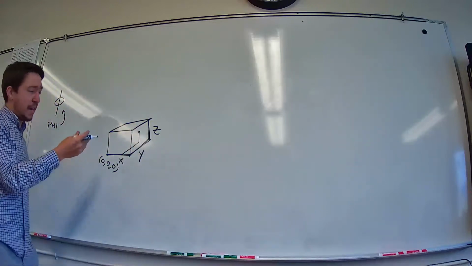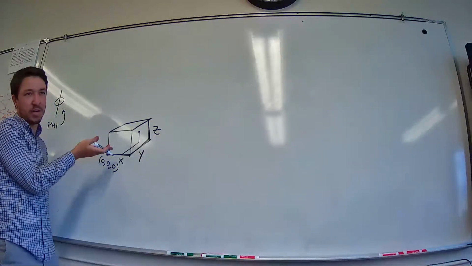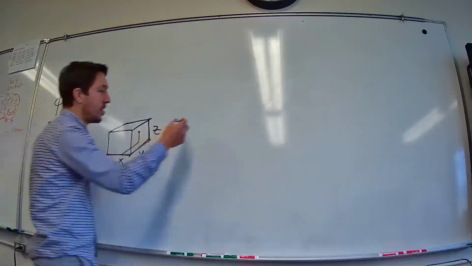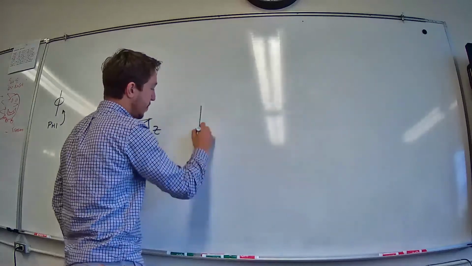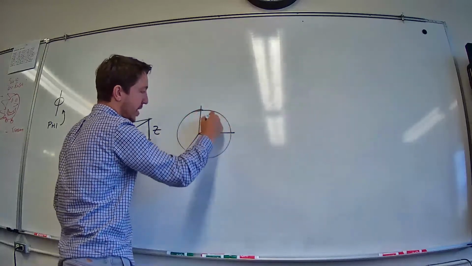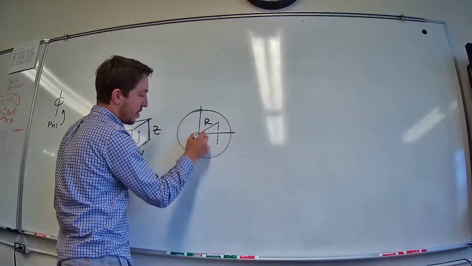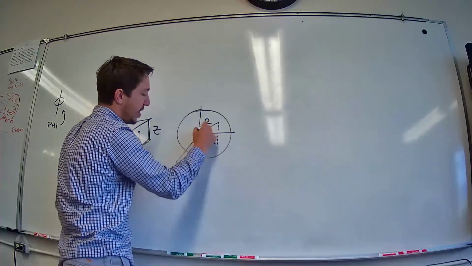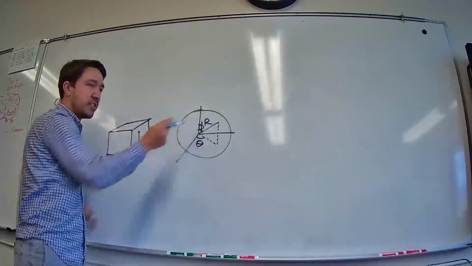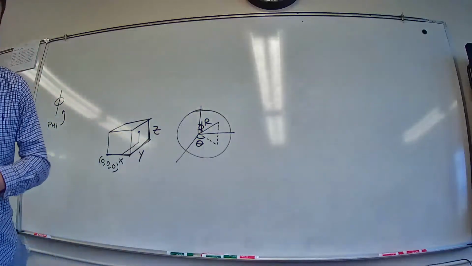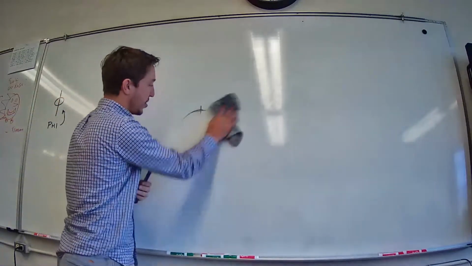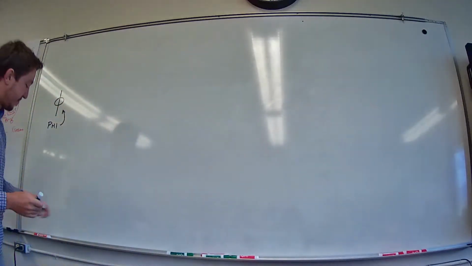In a lot of applications, that's the best way to do it. But if you're in more of a round system, like on a globe, you do a spherical system, and you have a radius, and then a theta, and then a phi. You describe your position in terms of a radial value, your distance from the origin, and then two angular values. That's another place where you'll see phi. There's also a cylindrical coordinate system where you use a radius, an angle, and then a height.